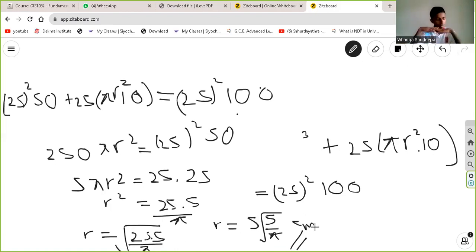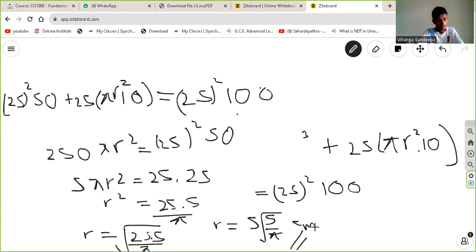Then find the value of R in centimeter to the first decimal place using 3.14 for the value of pi. You have to get it. I think it is clear. My target is practicing you how to get the relevant equation. Then by solving that equation, you can make the asked term the subject, and then by using the logarithm table, you can get the numerical answer.